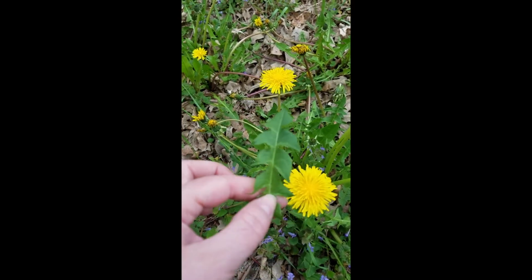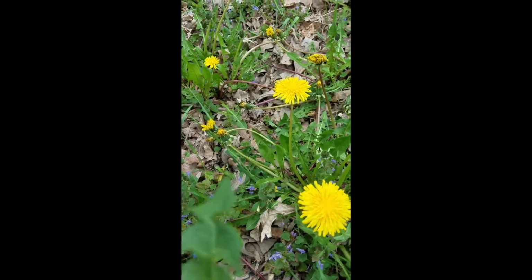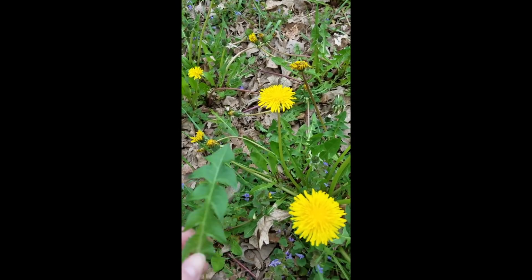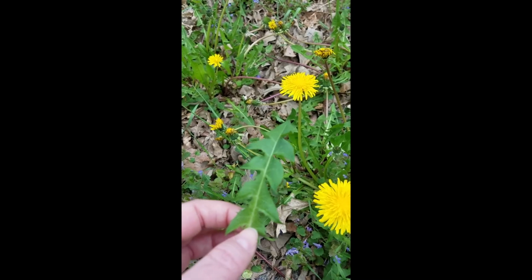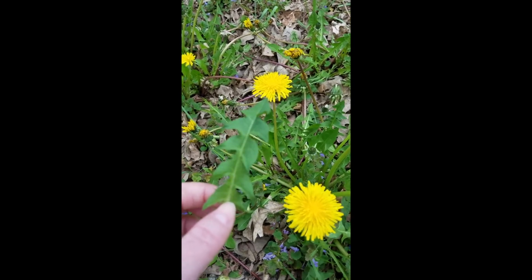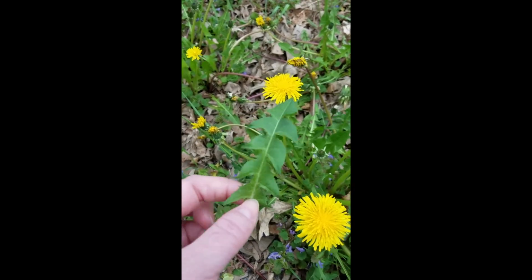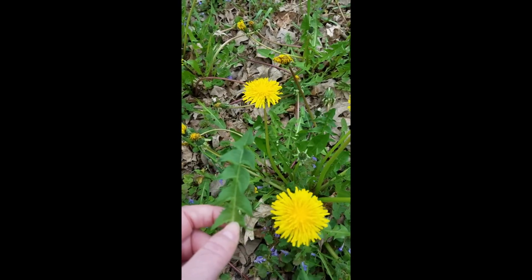Now, you can eat the leaf as is. I could eat it for a snack right now if I'd like. You can also take it home and eat it as part of a salad or on a sandwich, or you can use it to cook with in any recipe that might require cooked spinach or cooked collard greens, something like that. Now, dandelion leaf tastes a little bit like arugula, and the longer you wait to pick them, the more bitter they get. Some people prefer to pick the leaves before you even have yellow flowers on your dandelion.